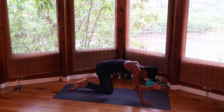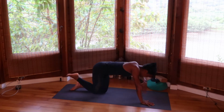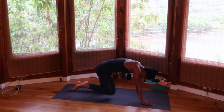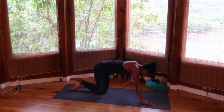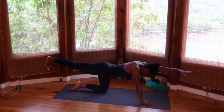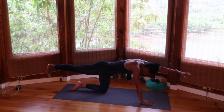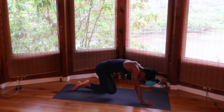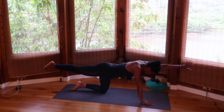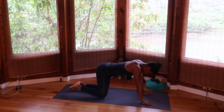Exhale, elbow to knee. Inhale, extend. Exhale, elbow to knee, contracting it. Again, inhale, extend. Hold it here. Find that length on that back leg. Find your belly, pull it in. Exhale, elbow to knee. Extend. Release the right leg and the left hand.